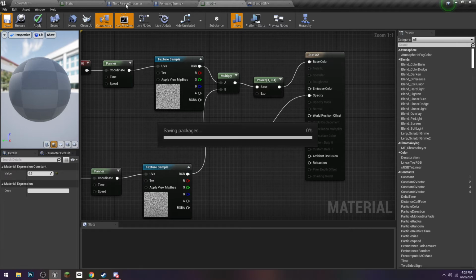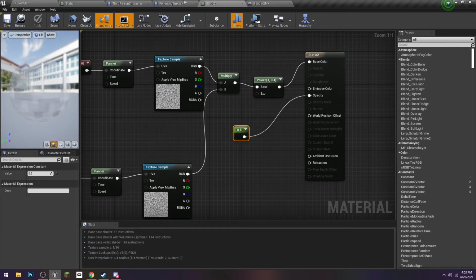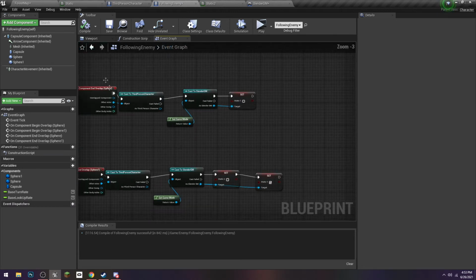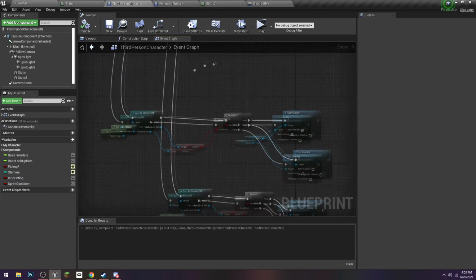Yeah, so there's probably a way to determine the distance between you and the enemy, which is actually how I'm thinking we're gonna do the death. When the distance between us and the enemy is less than 10 or whatever, then that means he's on top of us and we are going to die. So we'll set that up in a second. I just want to see if the static looks better.